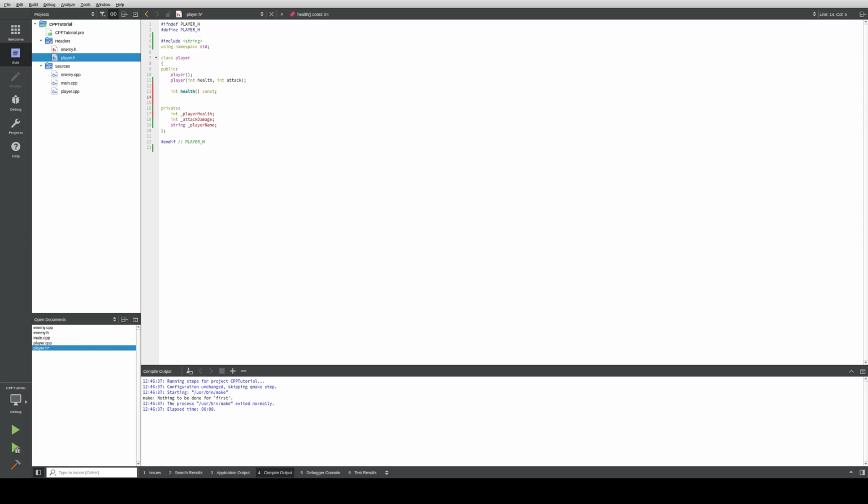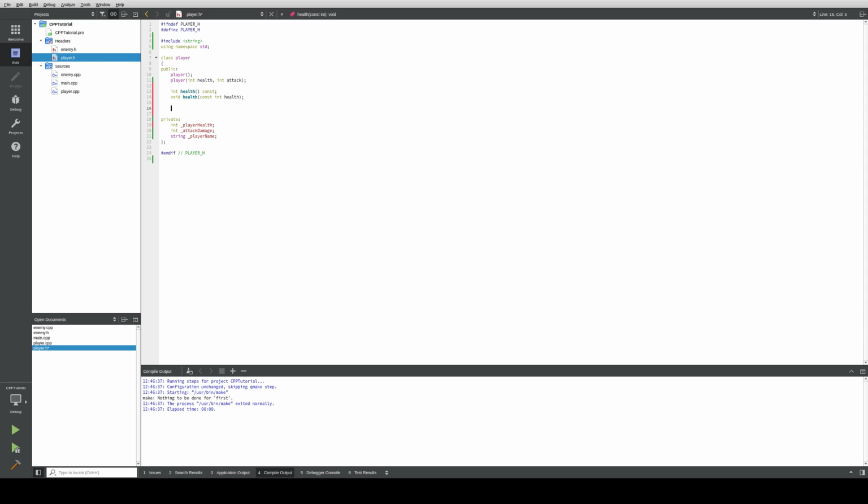We need to modify the health, right? Because when we get attacked and get hit, we lose some health. So for that, we do void for no return value, health, now open bracket, and we do const int health and close it. So the const again, so that value we type in the parameter is not allowed to be modified. So now we have 2 functions, health, and there's no name conflict because C++ allows us, if there's different return values or different parameters, it's called function overloading.